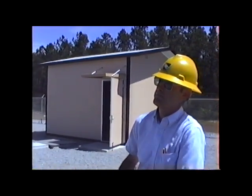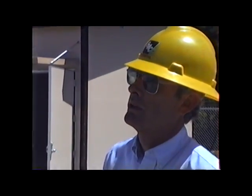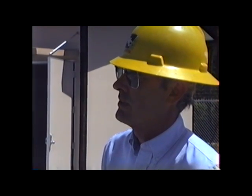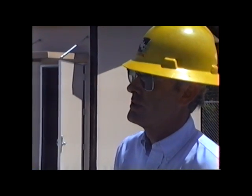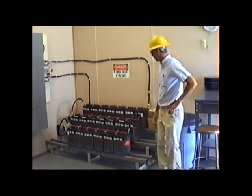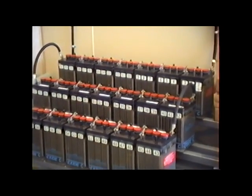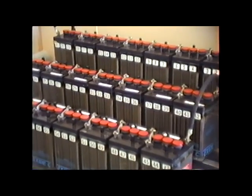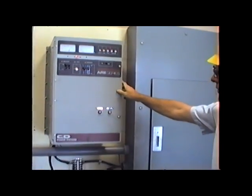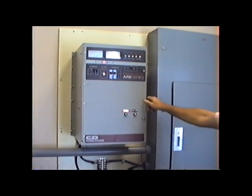This is the high side of this station. It contains the battery backup power which operates the high side AIM switch, and it houses all the relays for the protective devices that operate the AIM switch. It also houses the various chart recorders that record voltage, current, load, KVAR, and other information. The rack of batteries that operates this control house and the AIM switch outside is controlled by a DC motor. The reason for having a DC battery pack is to have the ability to operate the station even if the power is off. It maintains its charge through this battery charger, which shows the actual voltage output and current flow on the unit.